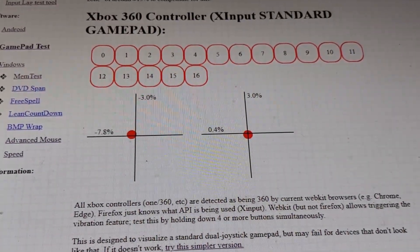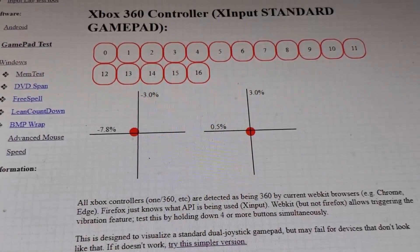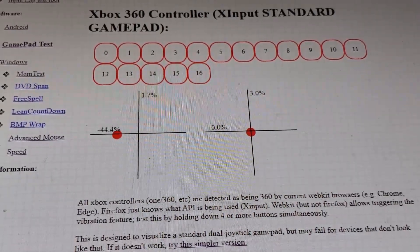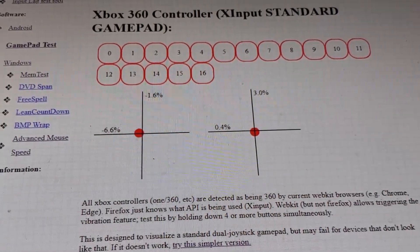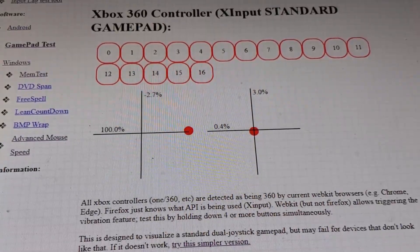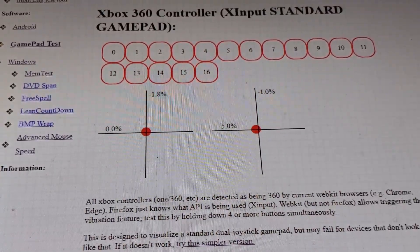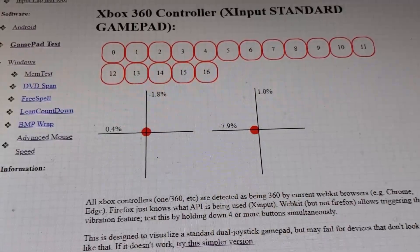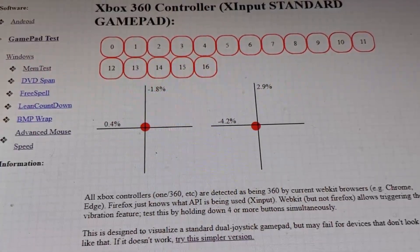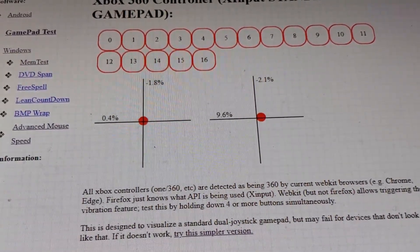I just want to demonstrate that the end result doesn't have any of the distortion that you see with official Xbox controllers. The two dots represent the neutral point of the controller. This is the left stick, which I have not modified, and you can see that it's biased to the left. It's still pretty smooth despite that bias. This one over here is the one I fixed — it used to be biased so that when you had it in its neutral position, it sat somewhere around minus 11 or 12 percent. You can see that I've pushed it back towards the center. The reason I didn't go all the way to the center is that it can in fact sit over here too.